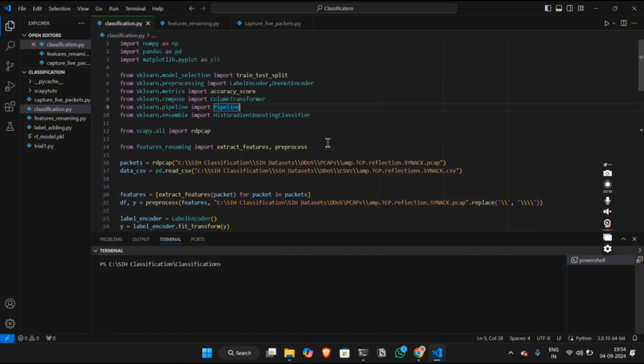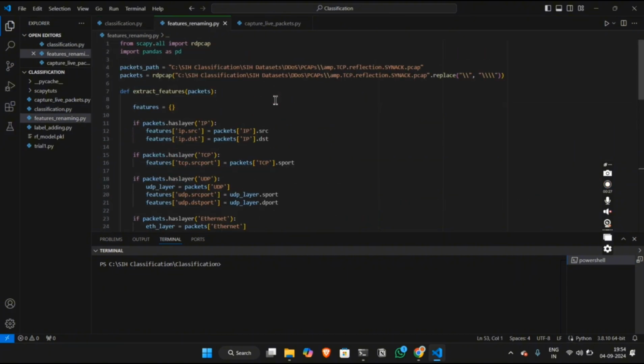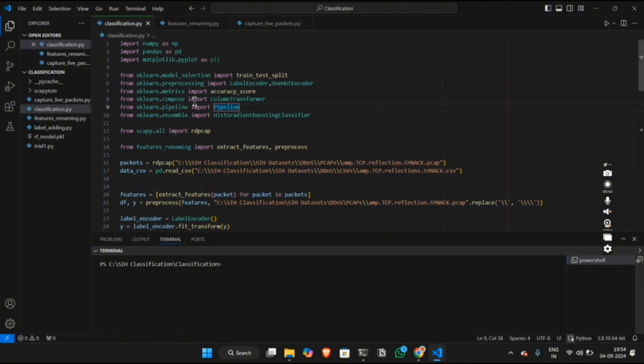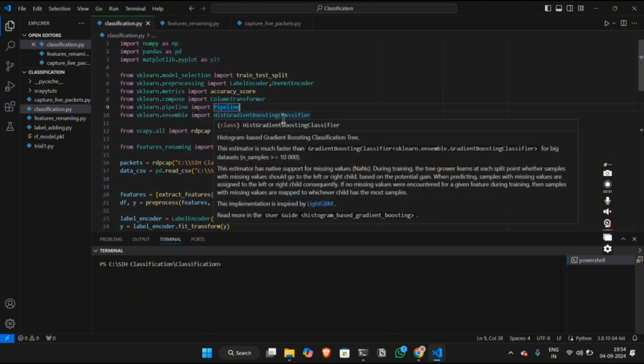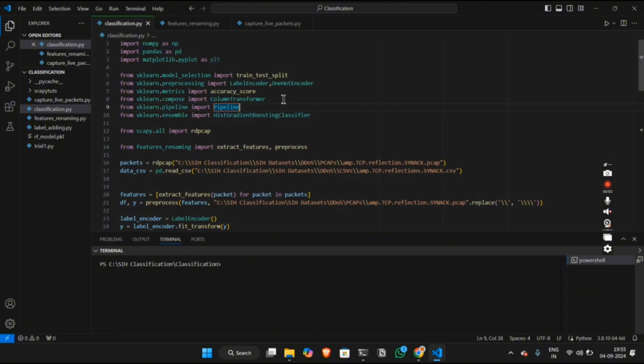First, we collected packet capture datasets of both real-world DDoS attacks and legitimate traffic, and then we pre-process them. For pre-processing, we have a module that we wrote in Python using Scapy and Pandas that takes a dataset, extracts features from it and renames them as the model likes. After those steps, we use supervised learning to train the Hist Gradient Boosting Classifier, as we label the datasets as 0 and 1, or attack and legitimate or benign, etc.